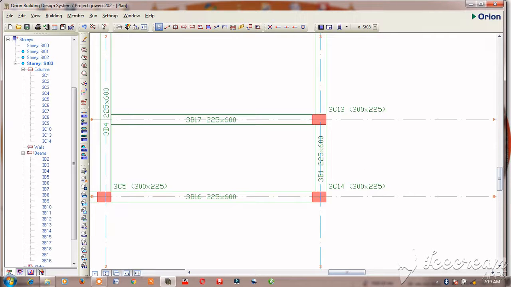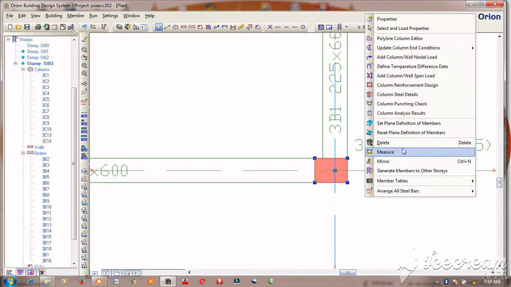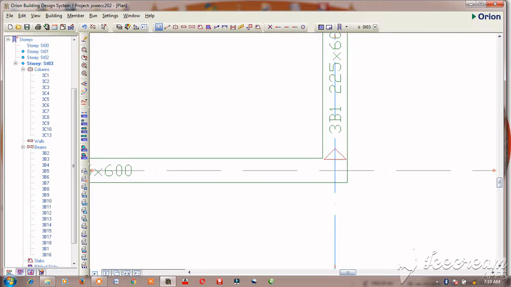So what you will do is this existing column, I want to change it to the round column. First thing, let me delete it and show you how to do it by yourself. I want to delete this one to make you see how I did it. Now I have deleted it.